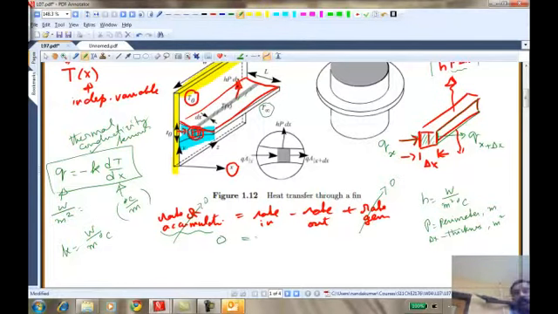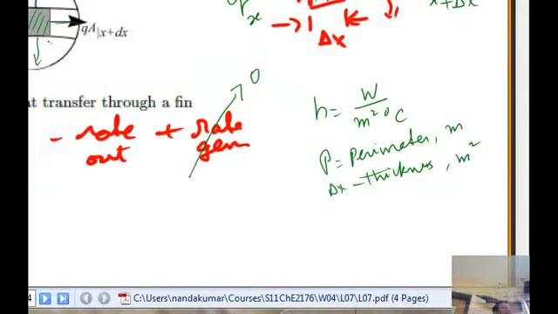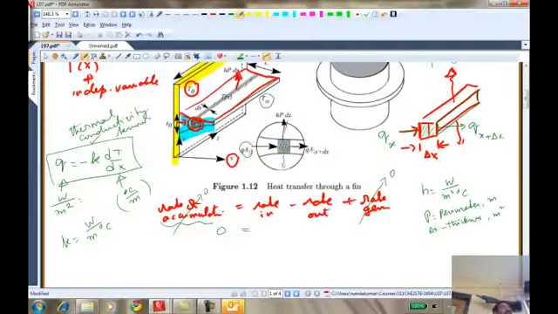Now, what are the surfaces through which heat is coming into this control volume? Remember, this is my control volume. Through the left surface, heat is coming into that control volume. Through the right surface, heat is leaving the control volume. And through the top and bottom surfaces, heat is also leaving. So these should balance. I've already described how I'm going to calculate those heat rates in and out. So help me out. With this description, you should be able to write the model equation.